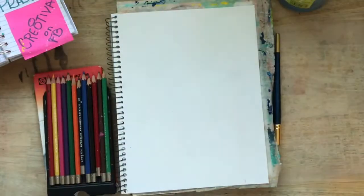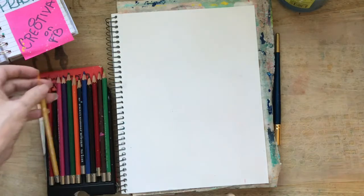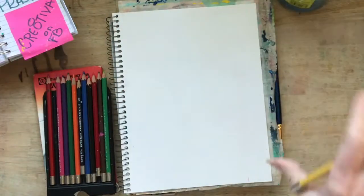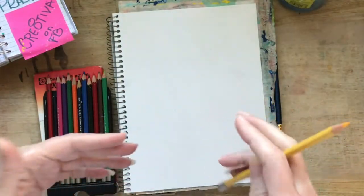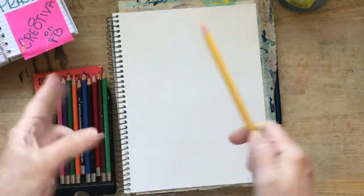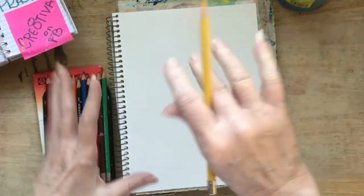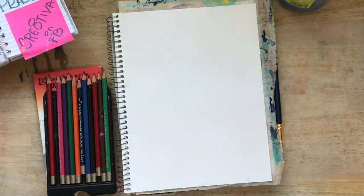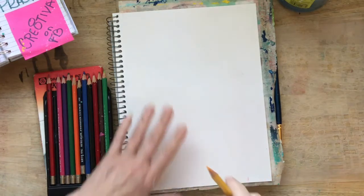We're just gonna play today — I felt like I needed to have some fun. We're gonna make some big flower patterns, and this is another one you can do with your family and your children. I'm trying to gear some things here that you can have fun with as a family activity, because I know a lot of us right now are searching for ways to entertain ourselves.